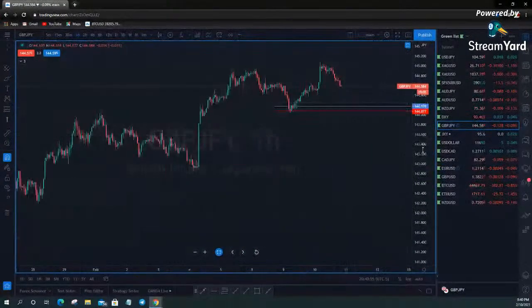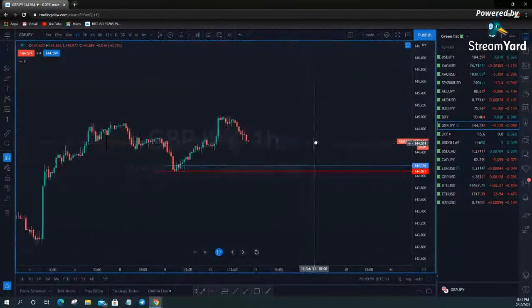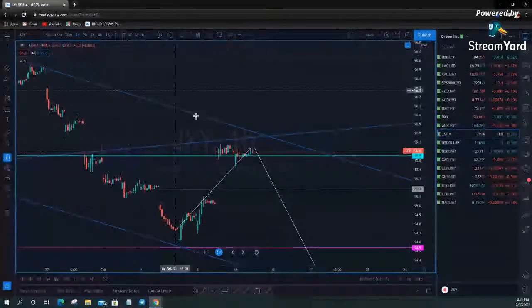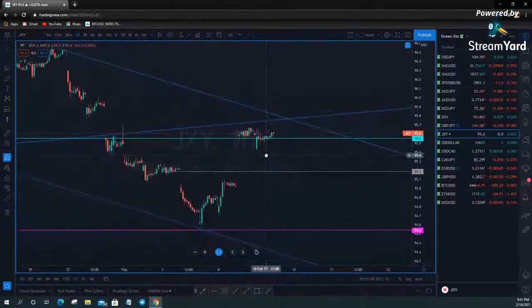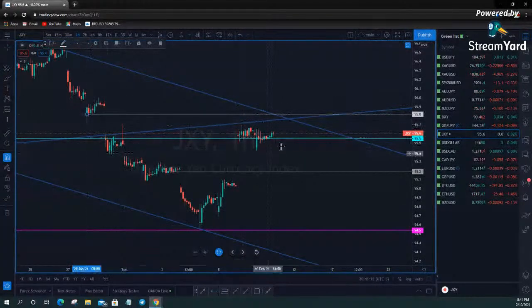But it looks like we're getting some yen weakness coming in tonight, which is not what I'm looking for, to be honest with you. I'm really expecting this thing to roll over today. This is the yen index, and this is where I'm looking for it to roll over. So I guess you could say that right here, if we push up to 95.80 and reject from there, I'm still liking it. That's the last area in the sand.